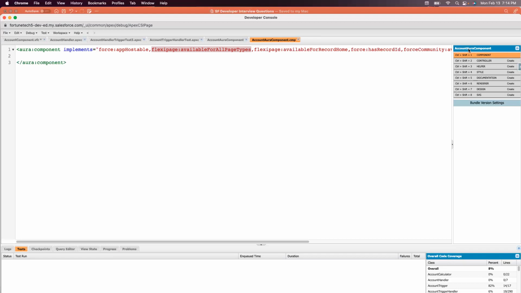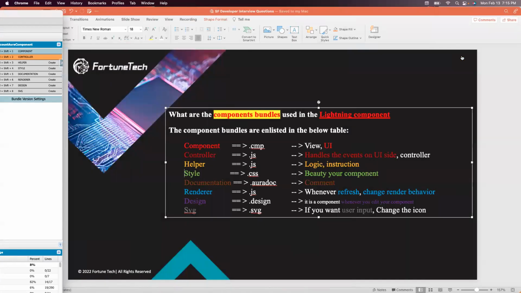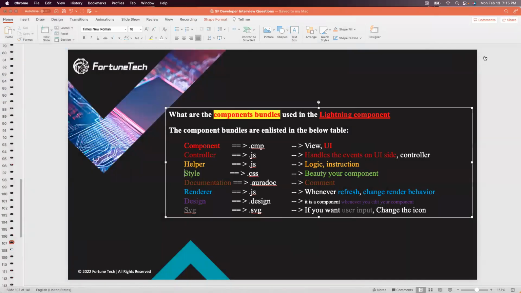Control-Shift-2. Can you see this JS file? This is the controller. And if we check here, my controller file should be JavaScript.